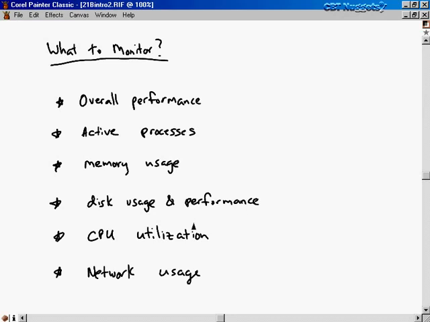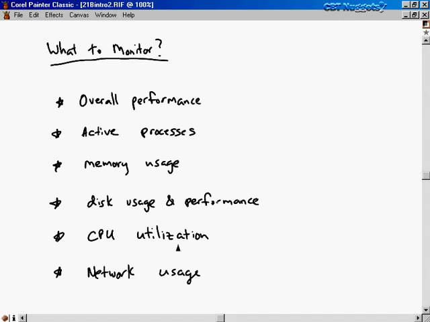Disk usage and performance. If the disk is filling up, for instance, then there's less free space on the disk. Maybe that's causing things to be written in pieces around the disk, and so disk writes and disk reads are going to be slow because it's not coming in like large chunks. It's spread out all over the disk, and that's harder to read and write files to when it's all fragmented like that. So that affects the performance of the disk, the I/O, the bandwidth of the disk, how much data is going back and forth from the CPU to the disk.